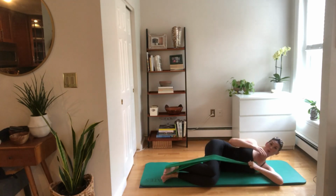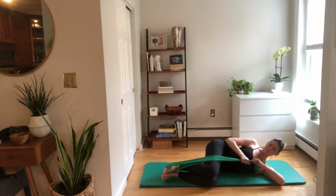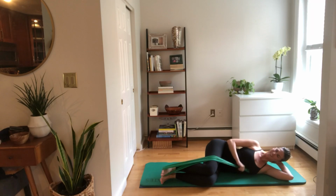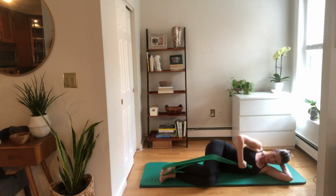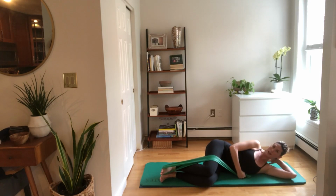So if we were on the reformer, we would be on the short box, the strap would be pulled just above our knee, and we would feel like we're about to fall off the box in this very awkward sideline position. So it's actually a little bit nicer on the mat. You're gonna take the strap in the same hand as foot, okay, so left foot, left hand, and I actually make a fist for this one, and I just press my fist down into the mat, because I wanna lock it in and there's a little bit of resistance over my thigh. So you're making sure the band is over your leg.